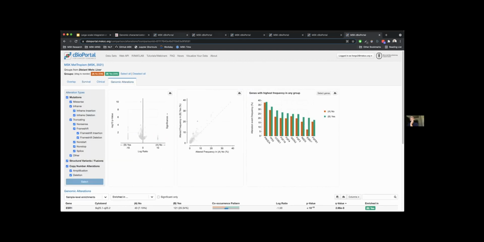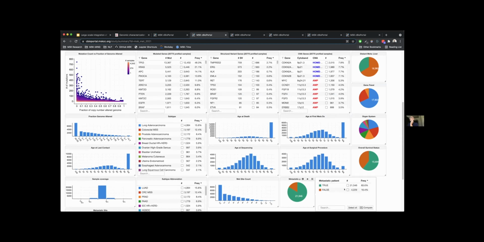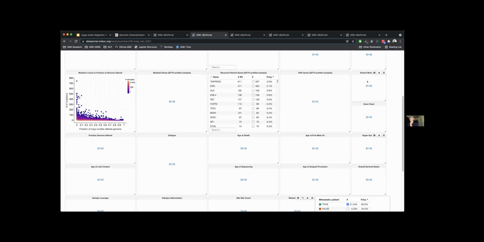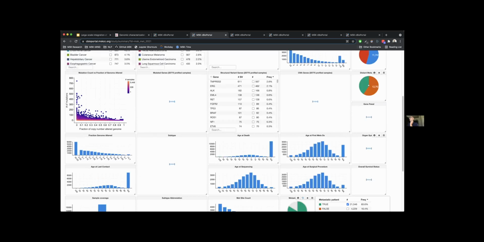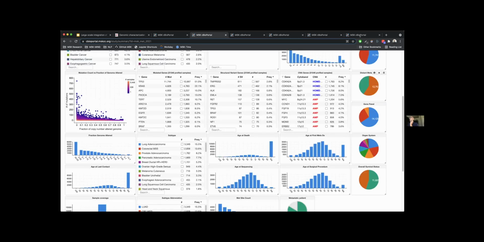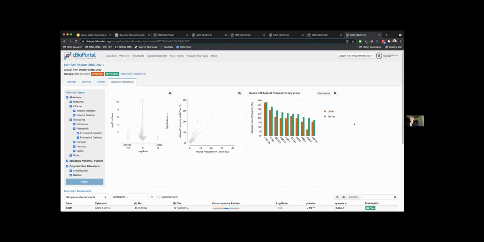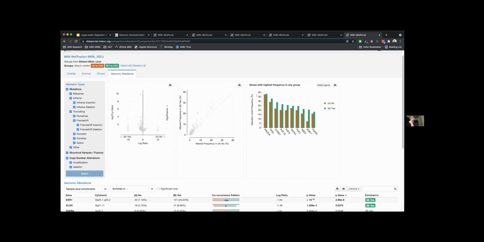If you want to look into just the metastatic patients, and then compare liver metastases, you click to genomic alteration. So metastatic patients, patients that did not have a liver met versus if you did have a liver met, and you look at the significant differences here for these different genes.